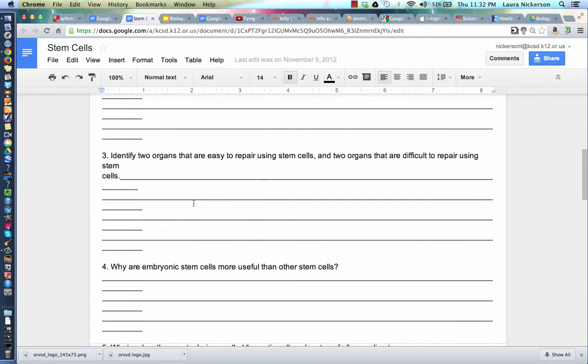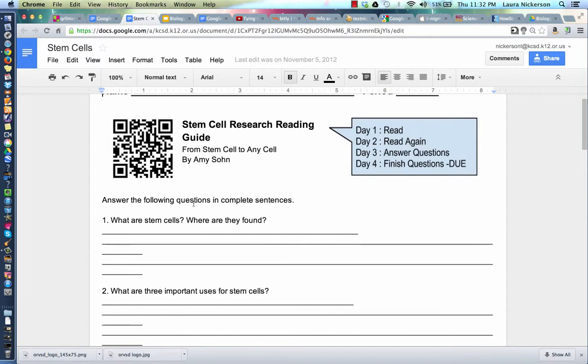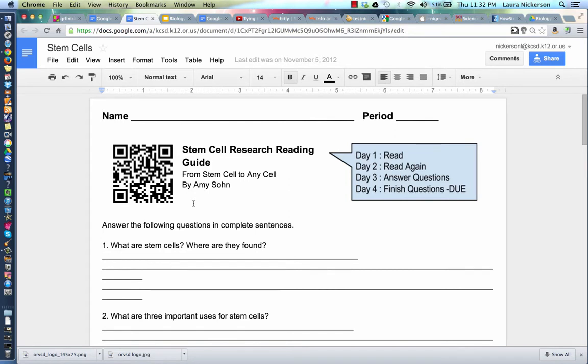And amazingly enough, students who complain about reading and writing in a lot of other areas do not complain about doing these QR articles. When I survey my classes at the end of the year, it's always one of the top things picked that we do during the year. They really like reading about the current science topics and discussing them and thinking about them. So I think it's well worth the time to do this.